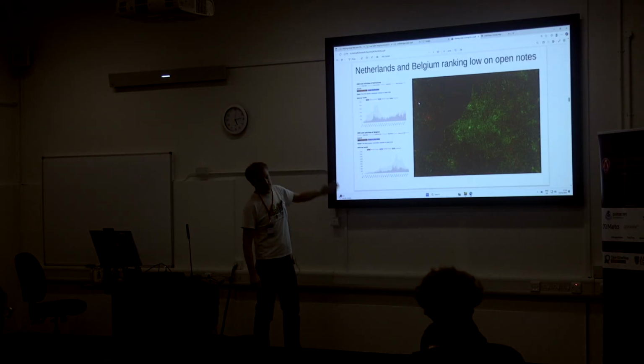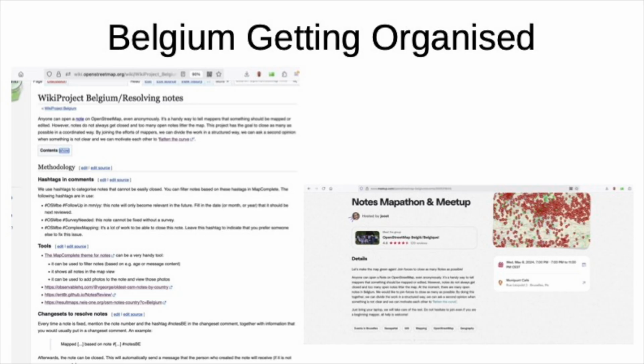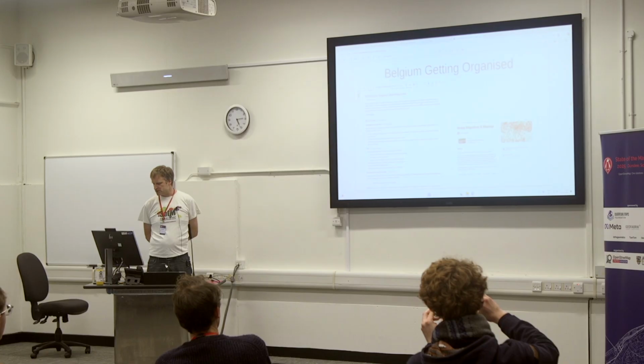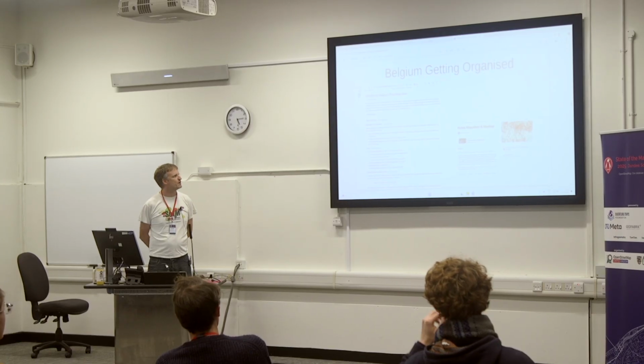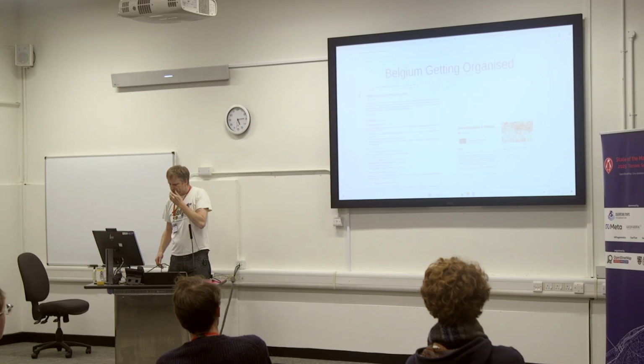Maybe some of these big upward spikes are people abusively adding a lot of notes in some circumstances, but it's also very noticeable that these countries have been getting quite organised about trying to close a lot of notes. So you can see this wiki project describing the thing and coordinating people in Belgium to close notes. They've had face-to-face meetups where they bring the laptops and concentrate on closing the notes. I think this wiki page is quite good as well for talking about some of the processes around it.